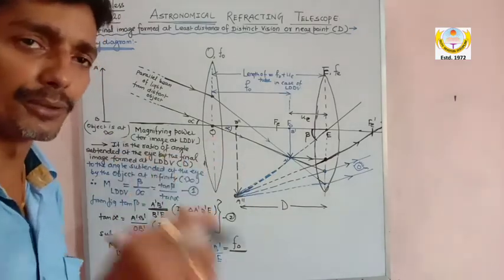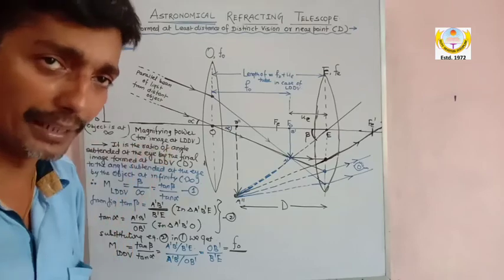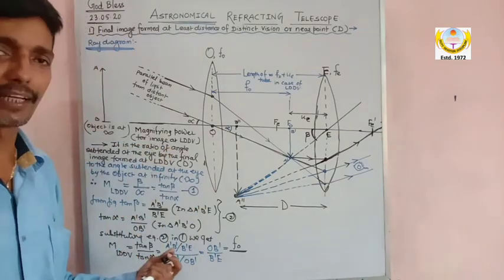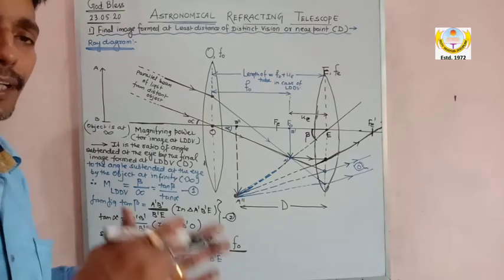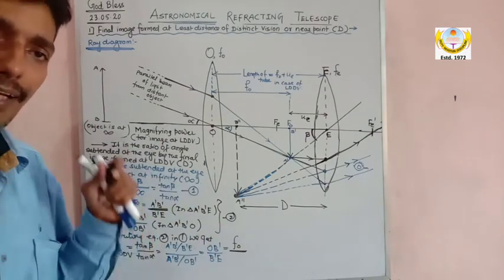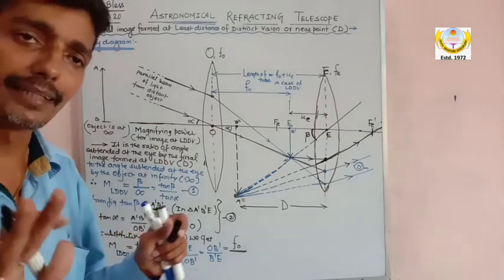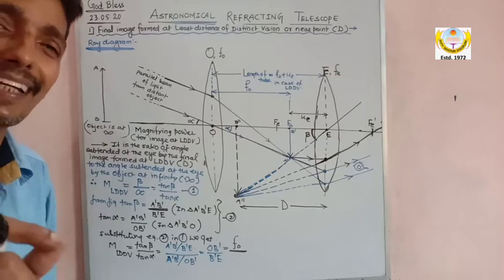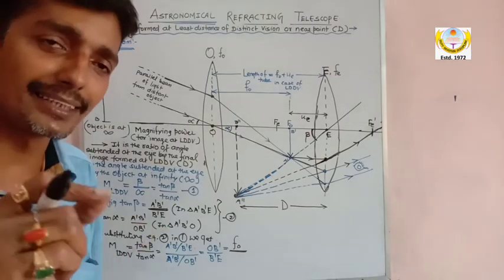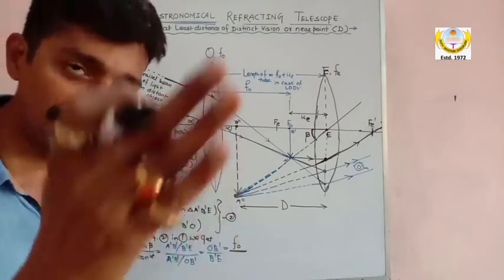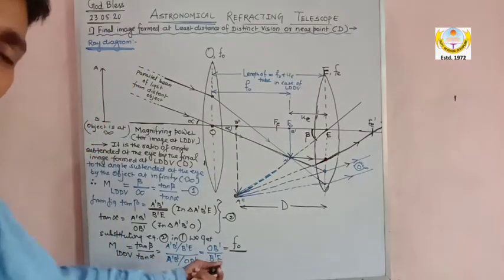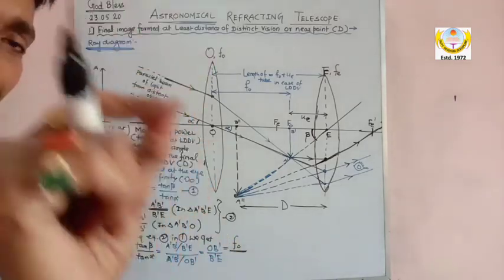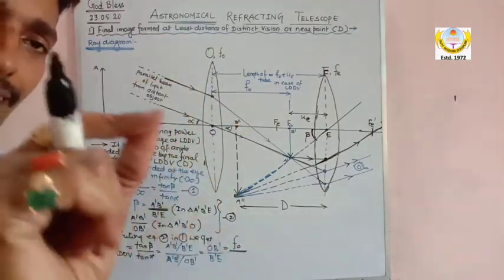At the end I will show you that the negative sign indicates a real inverted image, because magnification is as such positive only. Angular magnification at LDDV or infinity, my dear, I told you in numericals, whenever a magnification question is there, the answer comes in positive. Then what does this minus sign indicate? It indicates the nature of the image. That minus sign indicates it is a real inverted image. I am using the Cartesian convention here, and at the end when the minus sign appears, I will say the minus indicates so and so, that is, the image is real inverted.